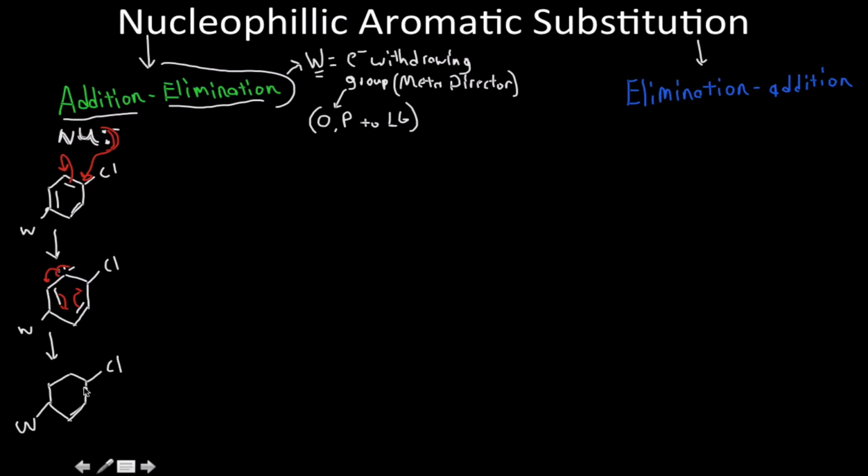Chlorine group there. Pi bond there. Pi bond here. And a carbanion there. And as you can imagine, its next step, it's literally going to go through every single point of here and just knock that leaving group off. But I have to draw the steps that it's going to take.